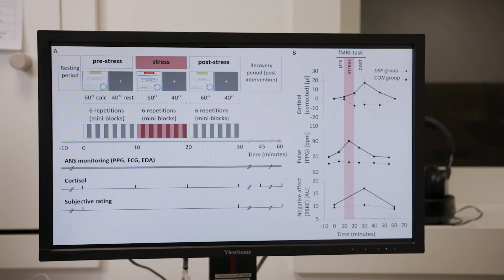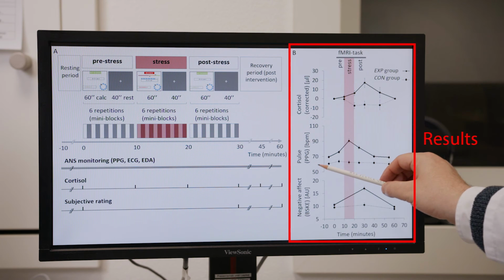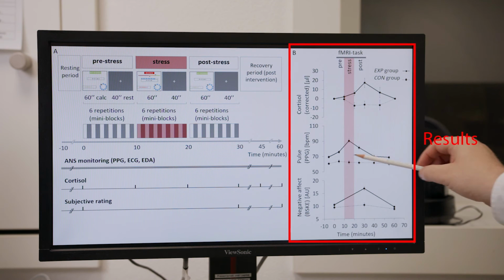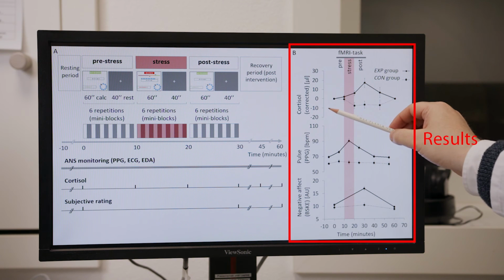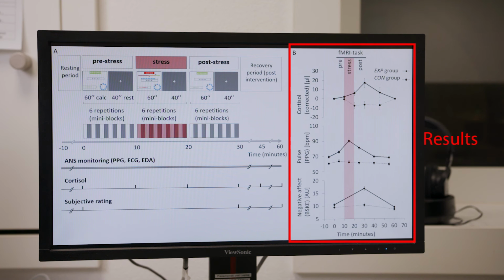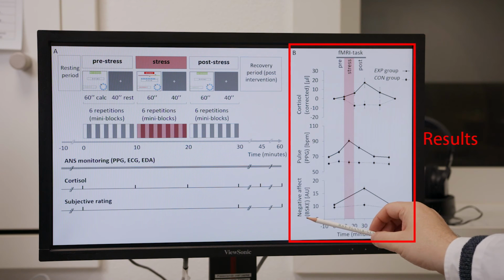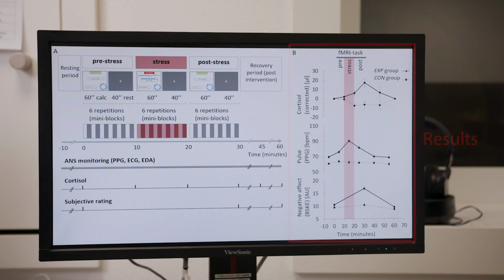From our previous analysis, we can see that our stress test really elicits stress reactions. We can see pulse rates shoot up compared to a control group. We can see that cortisol levels increase, as we would expect, with a certain delay after the stress intervention. And we also can see that negative feelings of stress and time pressure are clearly elicited.